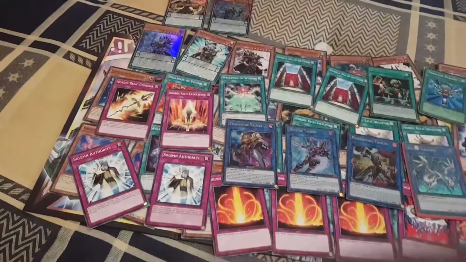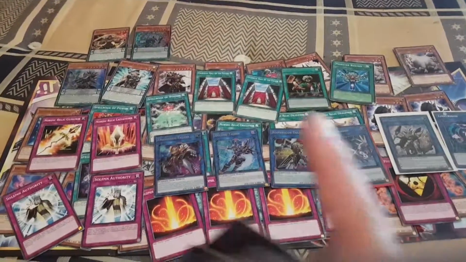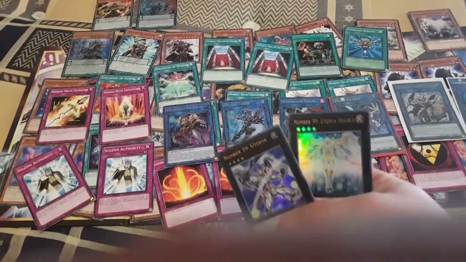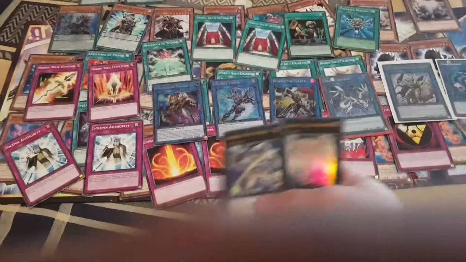Now, I know what you people will think. Why are you running an Xyz monster in this deck? Well, that's the trick. Because if you run Number 39 Utopia and Number 39 Utopia Double, you've basically got a bit of a fighting chance.